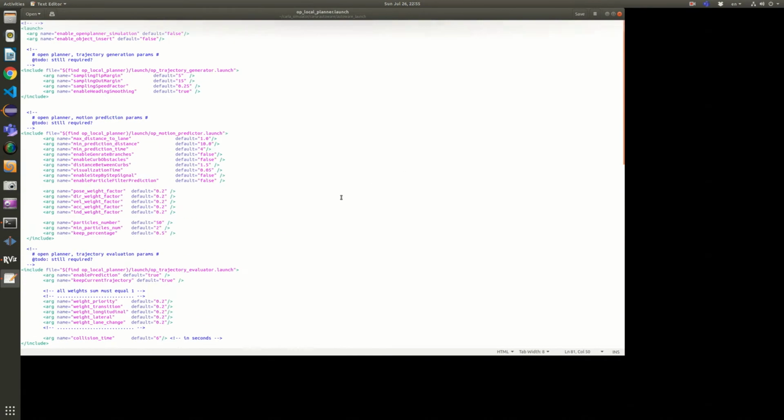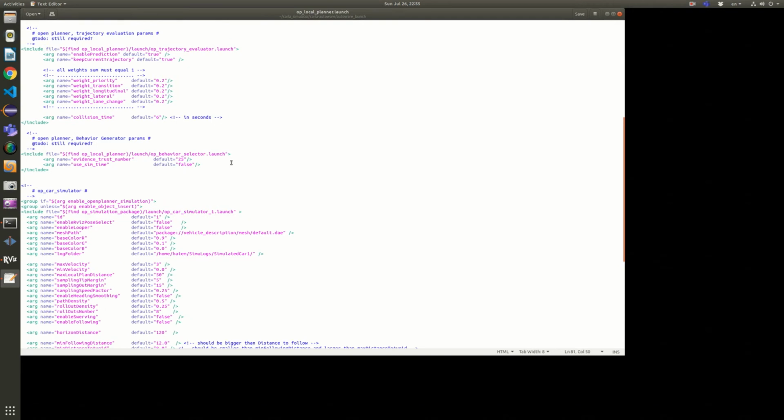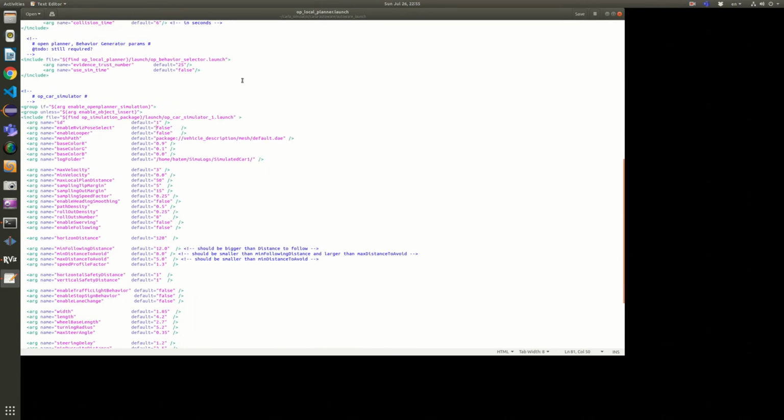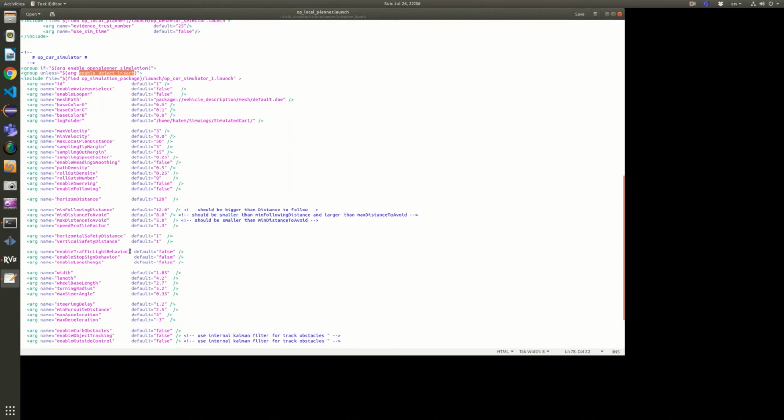In the local planner launch file, we launch trajectory generator, motion predictor, trajectory evaluator, and of course behavior selector. And we have here the enable. We check on the enable OpenPlanner simulator, and if we are not enabling object insert, then this is called. The car simulator runs OpenPlanner, another copy of OpenPlanner.